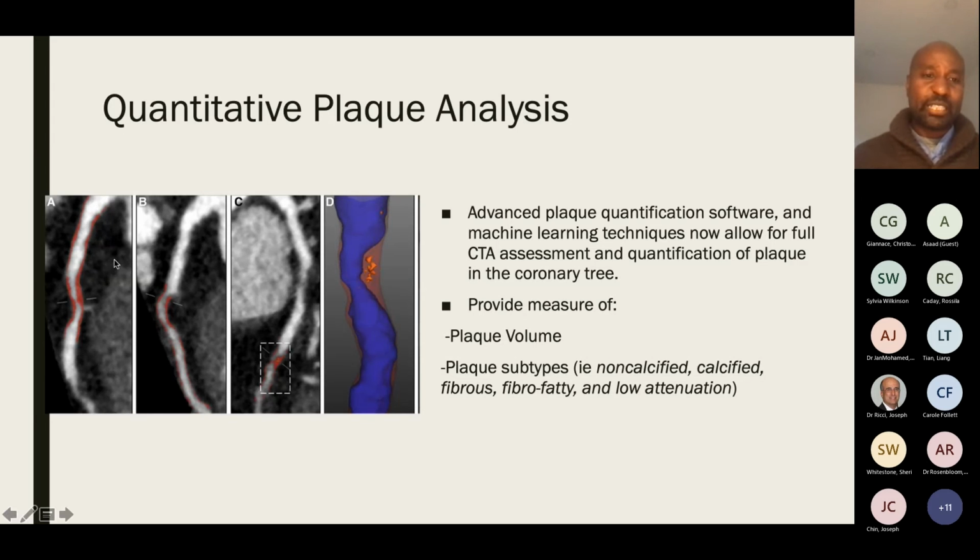And this is an example of what you're seeing here on this diagram, where this is an outline of an LAD, and what you see in the red here is soft plaque being picked up by the automated software. And then in this zoomed view here, in panel D, this is the zoomed view of the mid LAD, and in the red here, this again is soft plaque, and these islands of orange in here, this is area of low attenuating plaque. So very low Hounsfield units indicating areas of likely necrotic core plaque.